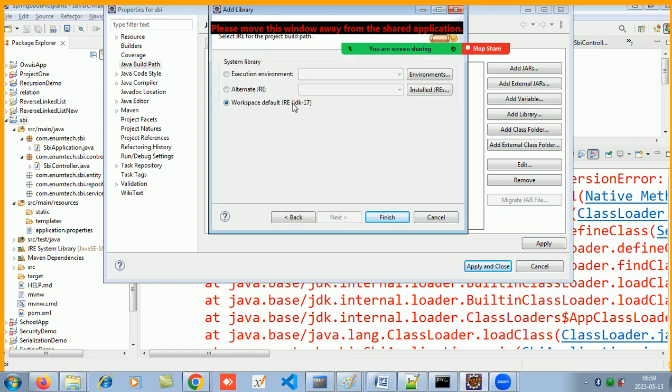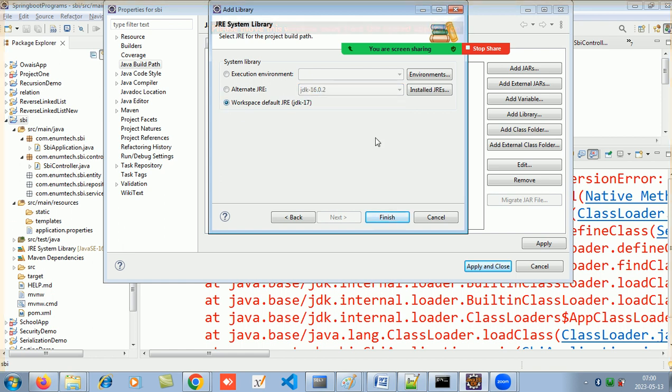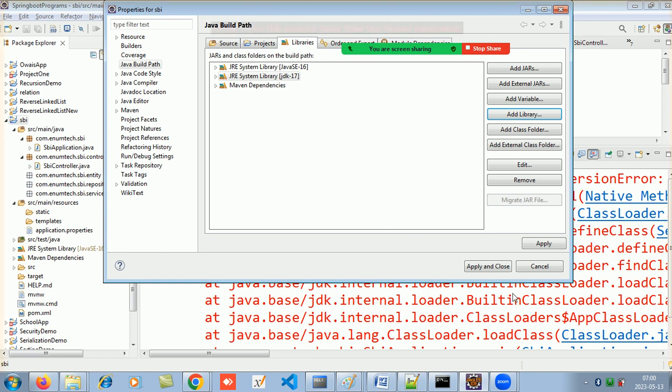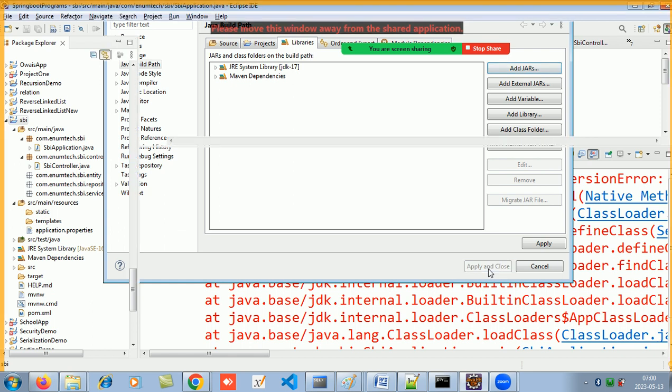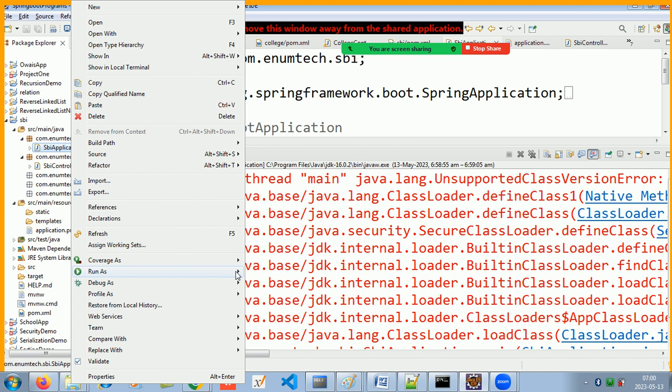Okay, so JDK 17 you can take, or if you want alternate JREs, click over here and see what all JREs you have installed. So let's stick to Java 16. So if you have Java 17, yeah, Java 17. Okay, so let's take this workspace default JRE 17. Finish. Okay, remove the 16. Select and apply and close. Okay. Now if I do a rerun, this error should go.